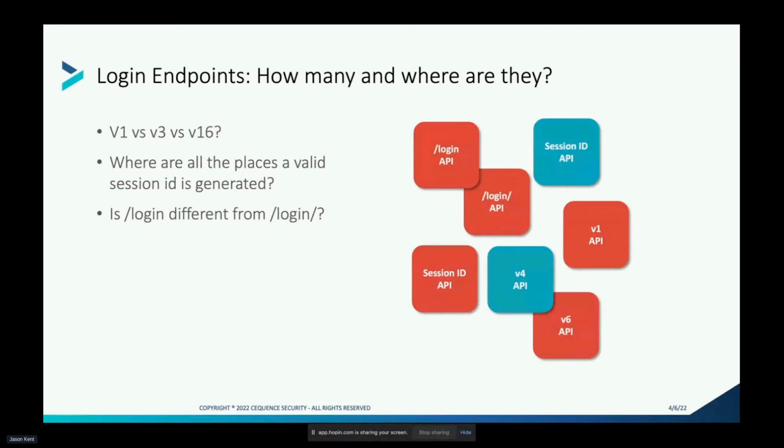Login endpoints. This is one of those things that, it seems like, well, why do I care? I know it has login. Why would I care? But keep in mind, login endpoints are going to change over time. And what they can do will change over time. So it could very well be that in version 16 of the application, authentication works completely differently than in version 1.